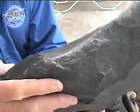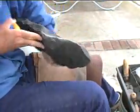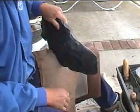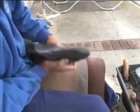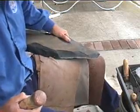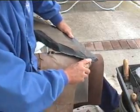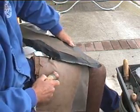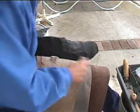If this were Texas chert or something good like that, I could get by with a lot sharper edge angle, a lot less grinding. But the support is kind of critical on a piece like this. I don't like to lay it flat. If I'm laying it flat like that and I'm hitting it, I'm creating vibrations down here in this end, and you want to avoid that.